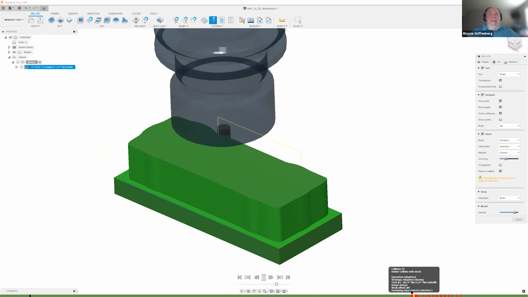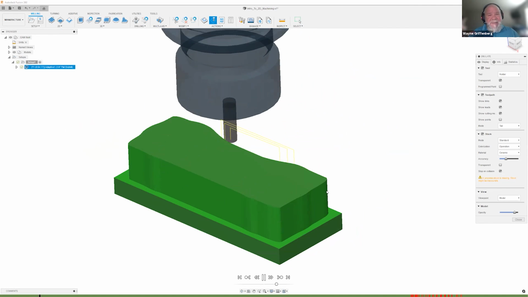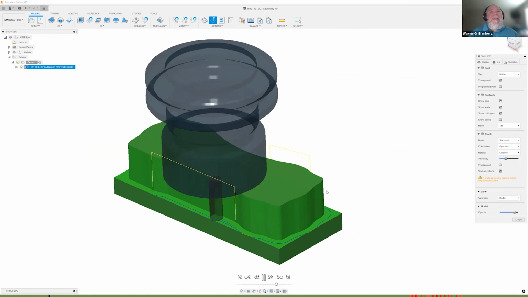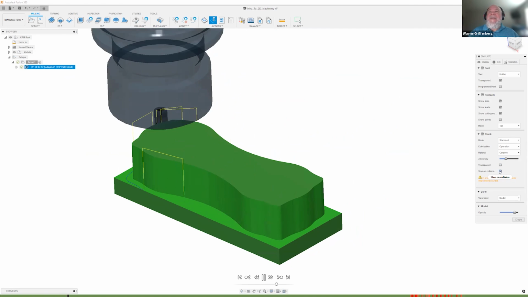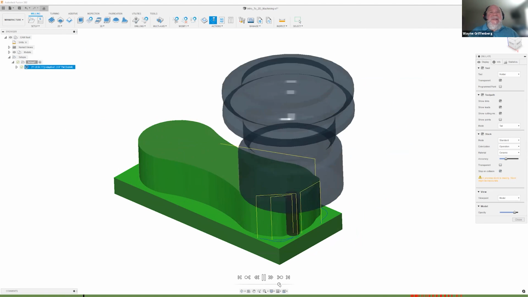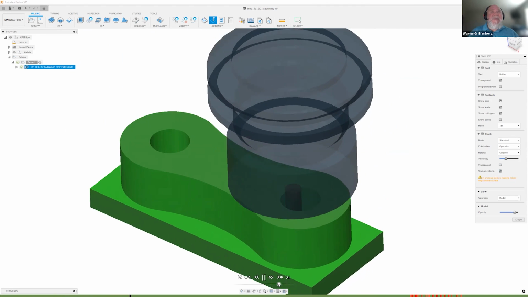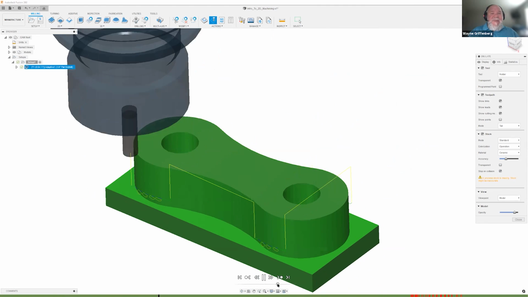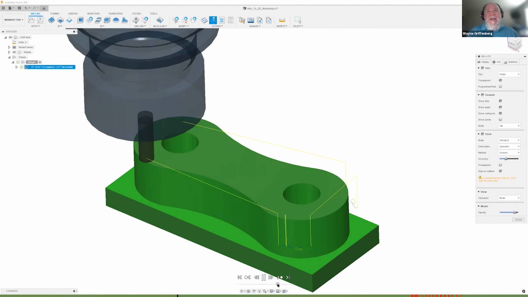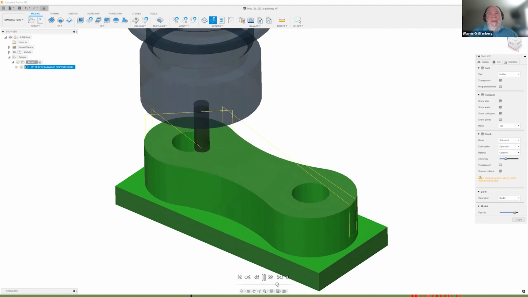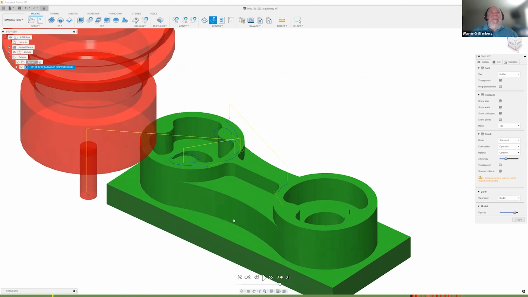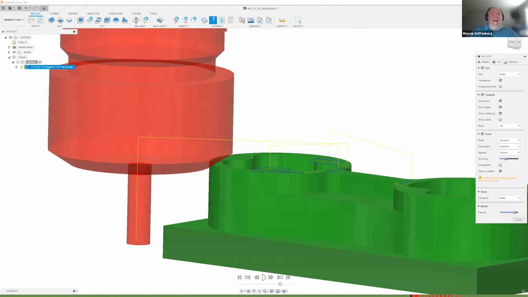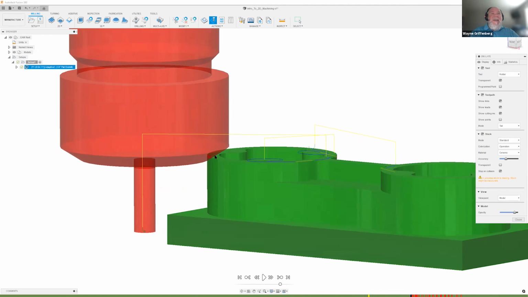It looks like we might even have some collisions in here. When I selected my tool, I never selected the tool height. So it's going to try to put that tool where it can. I'm going to choose over here. Actually, it's already chosen to stop on collision. So I'm going to let that run, and I can see exactly how the tool is going to approach. But if there's any place where that tool may collide, or the tool holder may collide with the stock, or if I even choose a fixture, I want that to stop exactly when it's going to collide. So I can see it highlights in red, shows me exactly where it collides. That holder is going to collide with the stock.